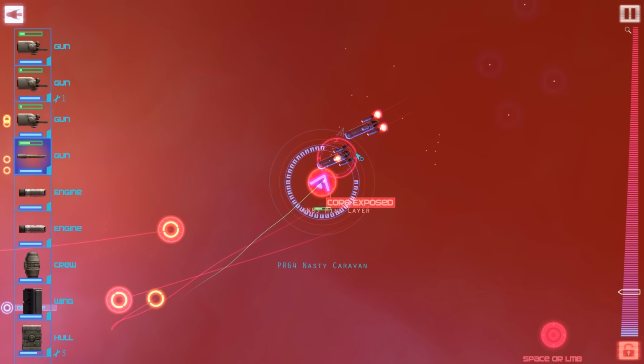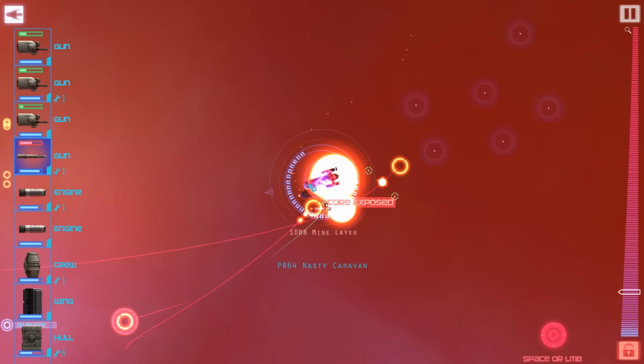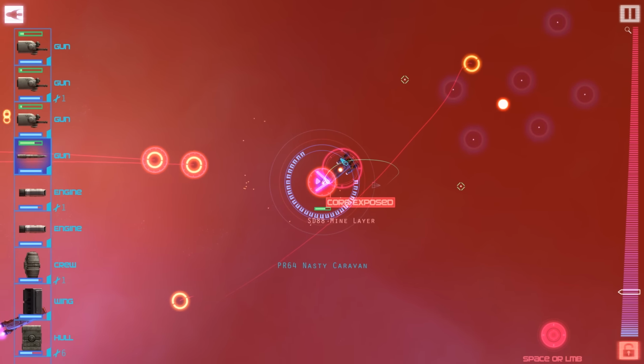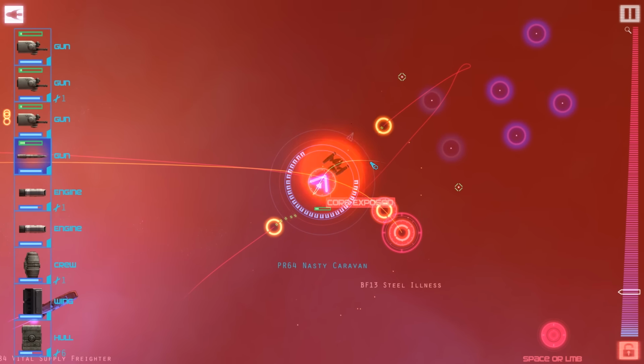I'm slowing down so that we don't get too far. I don't want to get behind them. Just want to fly with them, right? Well, sort of. We don't really want to fly with them quite like that, but... All right, there we go. Shoot. There we go. Got him. We got it. We got this. All right, let's go kill the mines.